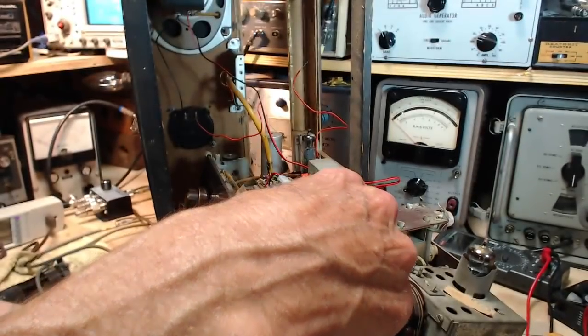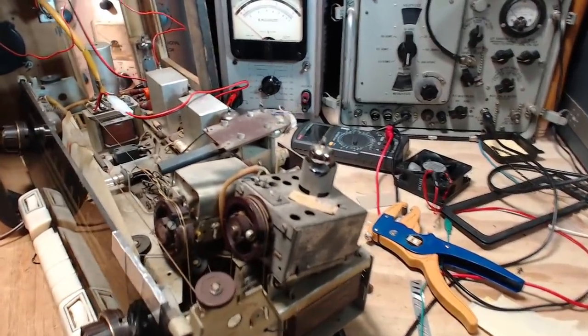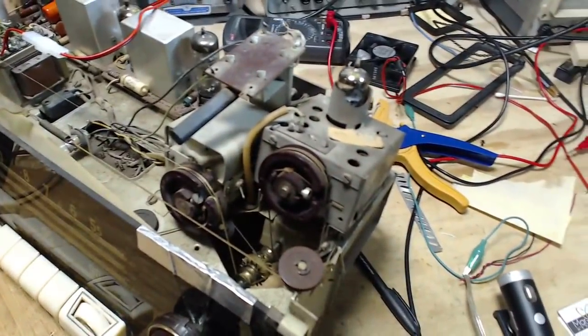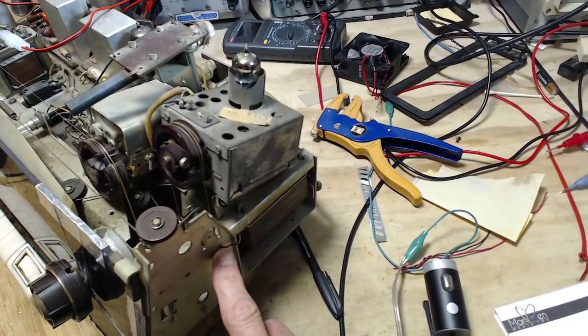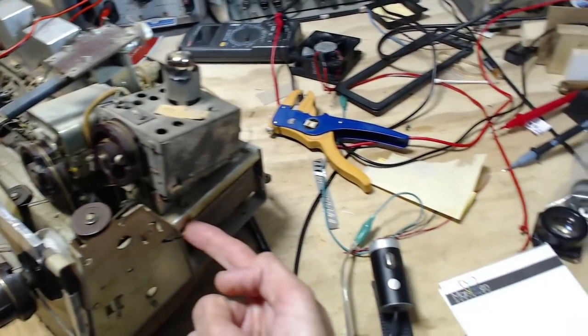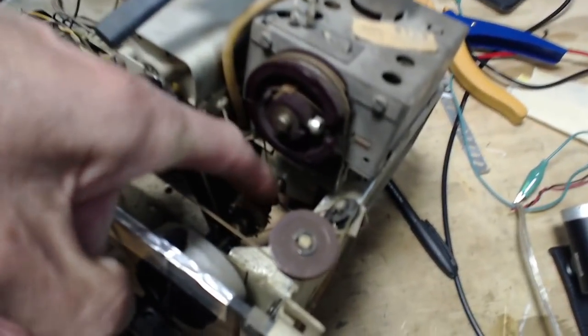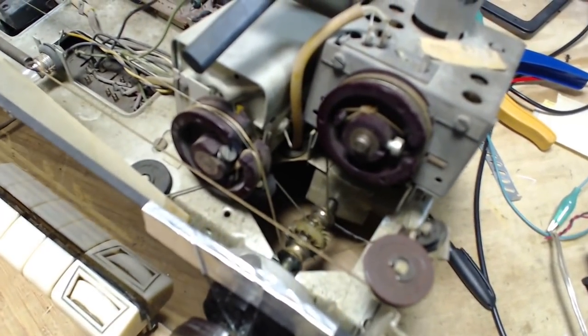I also noticed something quite clever about the fellow who rearranged the AM/FM gearing system in here. Let's see if I can get a look at what I noticed yesterday. Now we'll start here. You see, this is what I noticed. This piece of metal looked a little odd coming around here. I look in, and it's actually right there. Can you see that on camera? You kind of see it there.